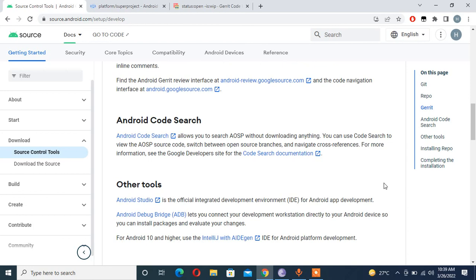The next thing is Android Code Search. Android Code Search is just a web-based repository handler, which is used to get the code base of different Android releases. Whenever Android has a new release, it will be uploaded to Android Code Search, and you can take a reference from that. Most of the time, whenever you are stuck and want to understand the code flow of Android, you use Android Code Search, because it is very fast to search the code.